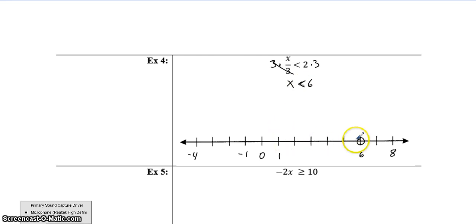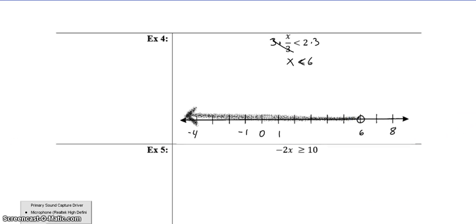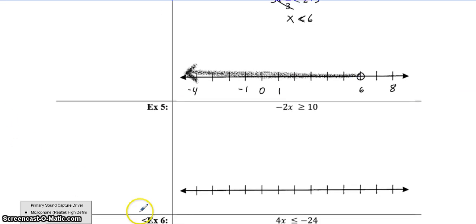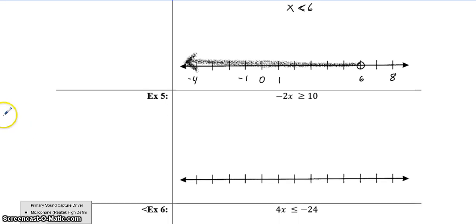Yep. Now, again, if we test at the beginning, 0 divided by 3 is still 0. So it's less than 2, so we're good that way. Okay. So far, so good. We've been going along pretty good. Go ahead and solve the next one. Some of you probably already have. Now, let's see what happens with this one.